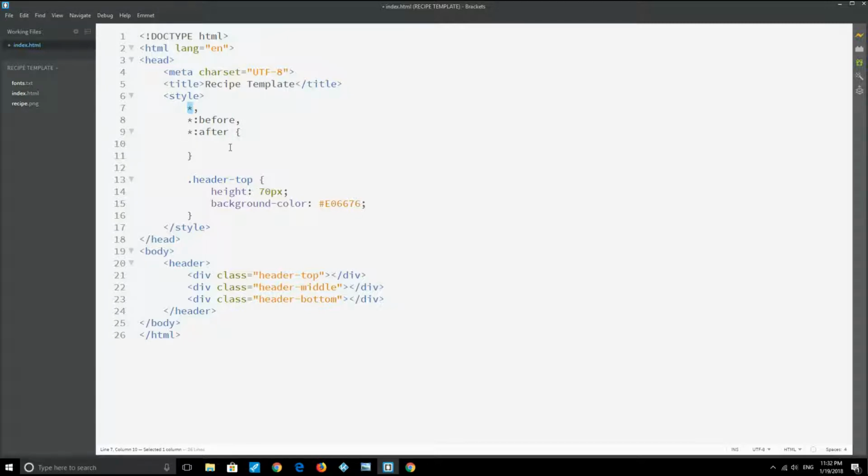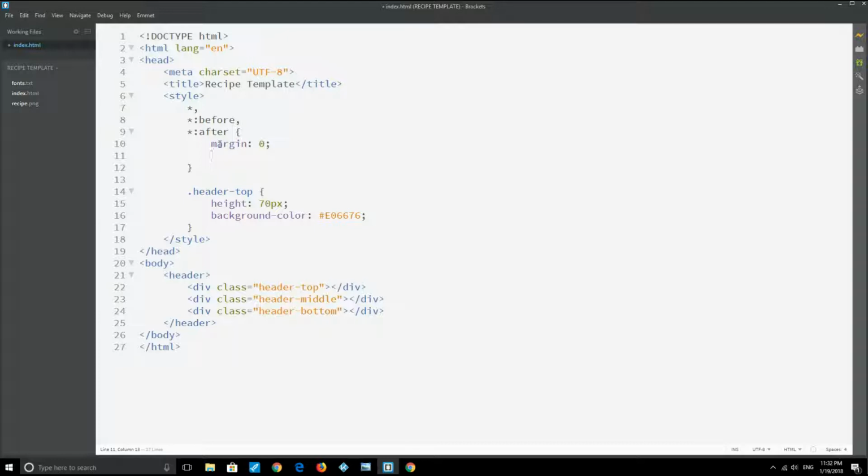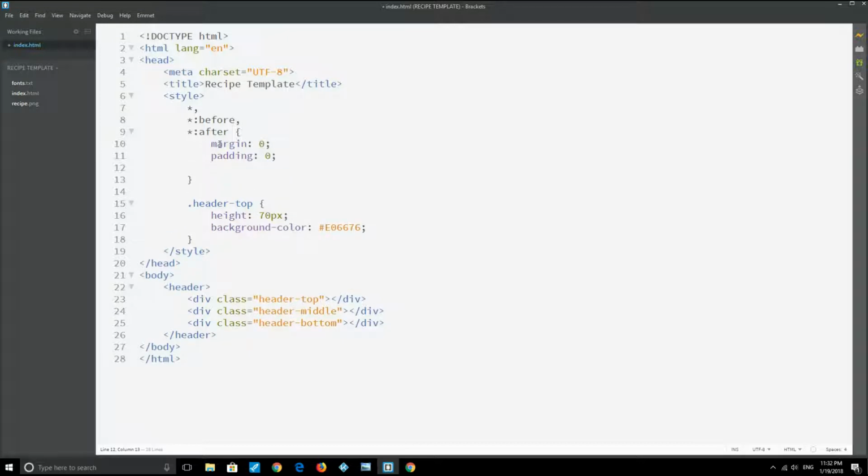Select each and every thing on the page and apply a margin of 0. You can also give 0 pixels, but in short form, if any value is 0, you just specify 0. I will give a padding of 0 again. I will give a border of 0 again. Okay, and I save this.